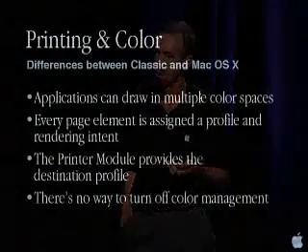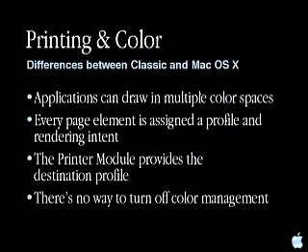The final bullet item sounds a little controversial to some folks. Basically, no way to turn off color matching. It's a simplification. Basically, there's only one scenario in which color values are not changed, and that's when the source and the destination profiles are identical. In all other cases, if the application is drawing in a different color space from the one specified by the printer module, we have to match. So the ColorSync CMM gets in there and does its thing. So typically, if everybody's doing the right thing, if everything's being tagged, there's a good chance that color data will be managed through the printing system, and printer modules will get data that's been matched.